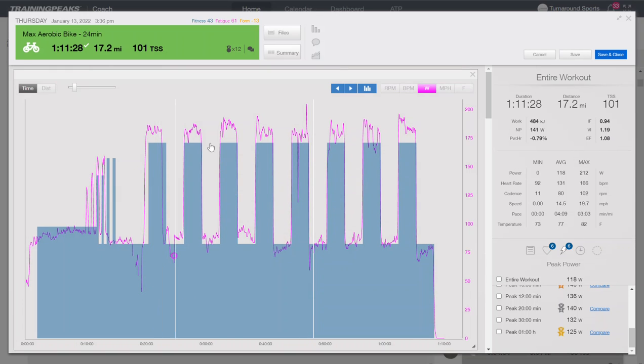Because this is a VO2 type workout right here, this is a more variable workout than what you typically will see. In a steady state, if it's perfectly steady, you're going to have a 1.0, right? In a crit style fashion, you're going to see those 1.3s, 1.4s, maybe even 1.5s or higher, right? Obviously, if you're going longer distance, you're going to want to limit that variability over the course of your ride.